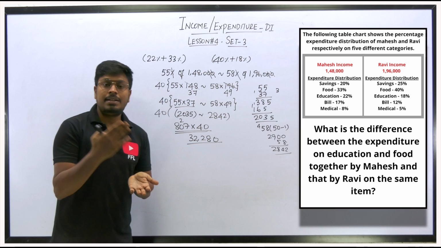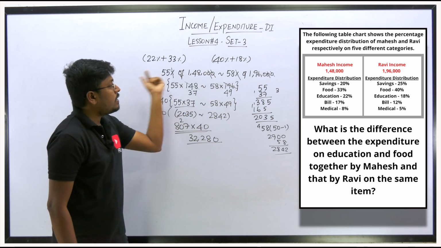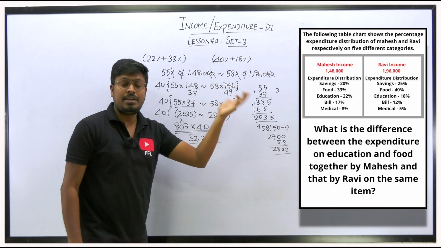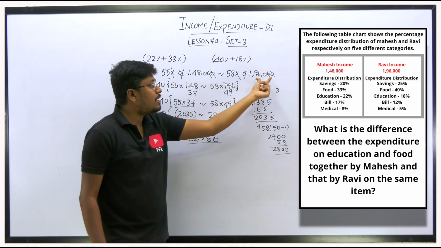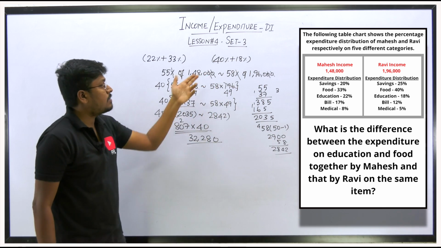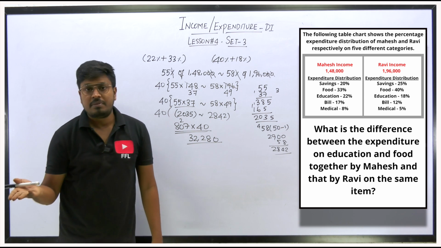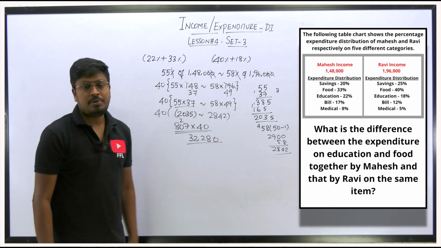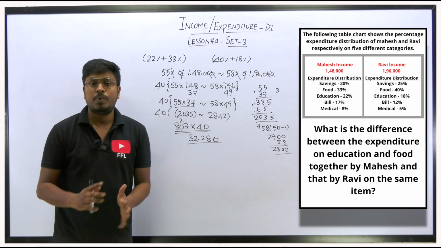But try to learn that method which is applicable for all the questions. So here you can easily take 3 zeros and 3 zeros. In some questions it will not be like this. In some questions you can see only 2 zeros here, but here 3 zeros. That's what I said, how to cancel it and how to take that 0 outside. Got it? If you practice more questions, automatically you can understand this. So the answer for this first question will be 32,280.